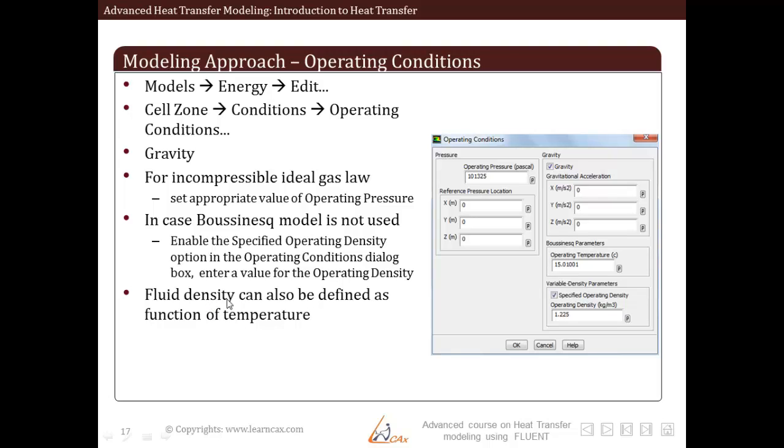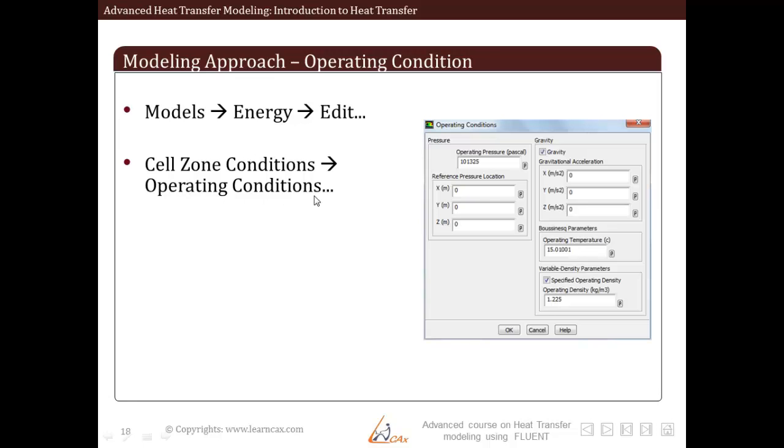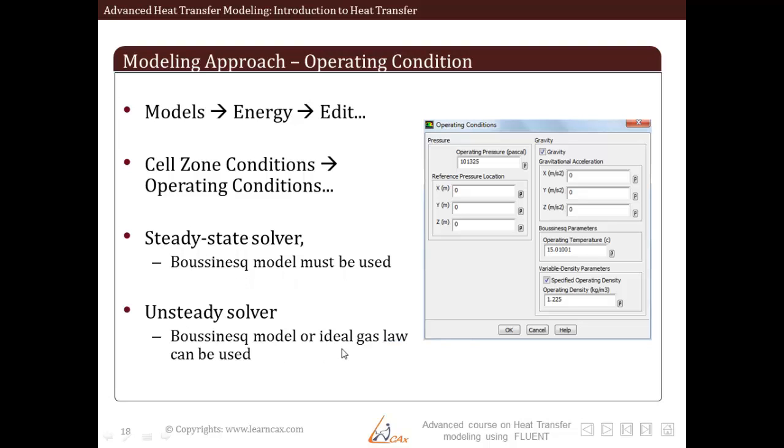Fluid density can also be defined as a function of temperature in much more complex analysis. For that also we have to go to models, energy, and edit, and after that the operating conditions panel. This particular slide is basically used to state where we need to use the Boussinesq model: it must be used in case of the steady state solver, whereas in the unsteady solver the Boussinesq or the ideal gas law can be used.